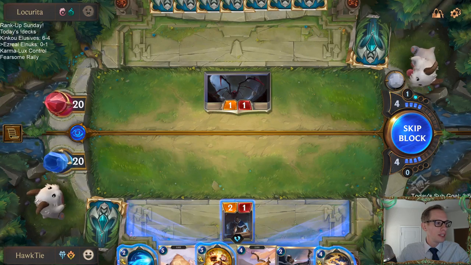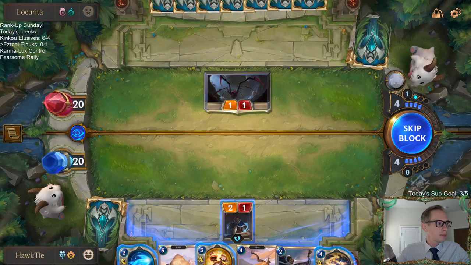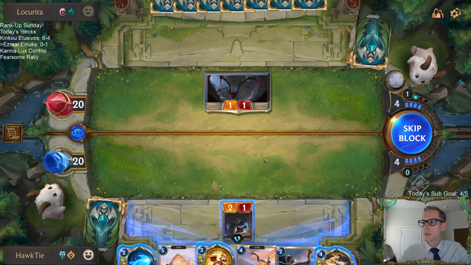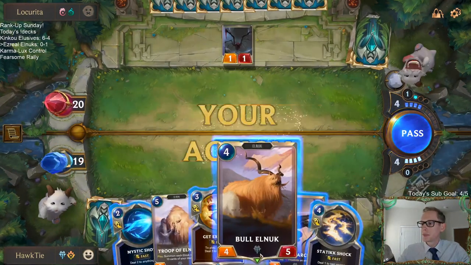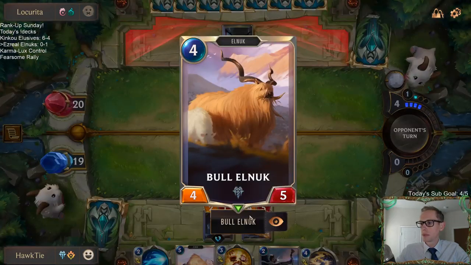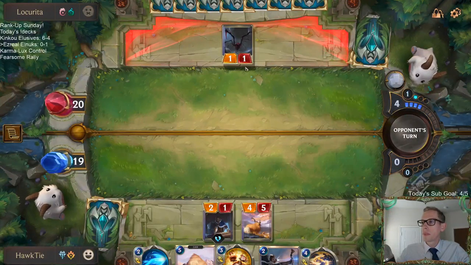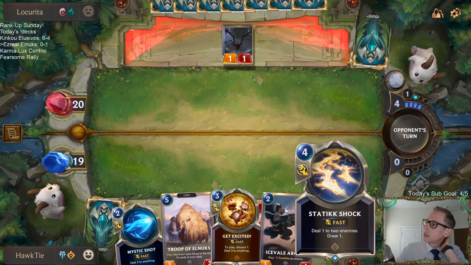Ah, undo. I don't want to move that. I'm just going to skip the block. Skip the block, play the bull. We need more cows. This thing being a 1-1, we can kill it with the Static Shock.